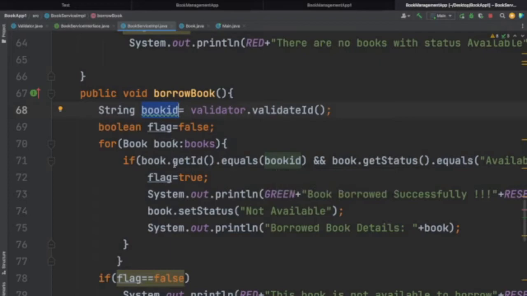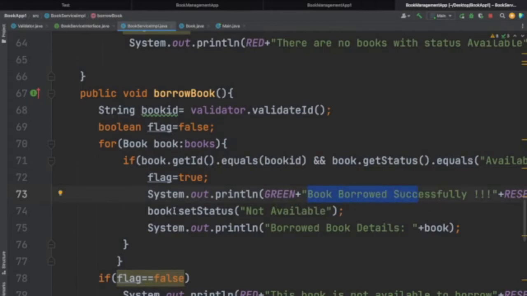If both the book ids are matching, then we will come inside this if condition. There is one more condition: if your book status is available, then only you can borrow the book, otherwise you cannot borrow. So those two conditions are written in this if condition. Once that book is available in your library, you will see the message book borrowed successfully.